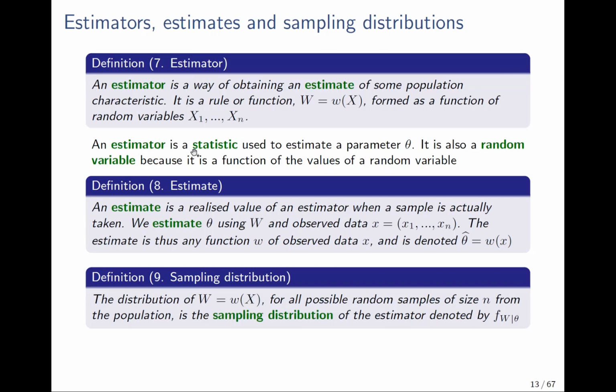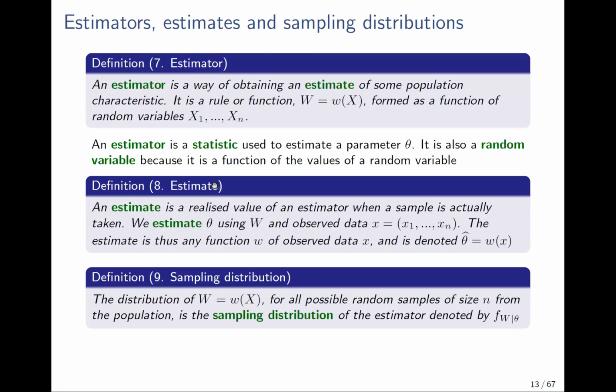So that's the first thing: an estimator is a statistic. It's also, of course, a random variable, which is why we're using uppercase letters, because it's a function of the values of a random variable. Same as a statistic, if it's a function of the values of a random variable, it is in and of itself a random variable. That's an estimator.